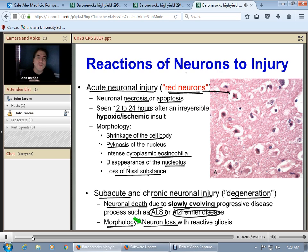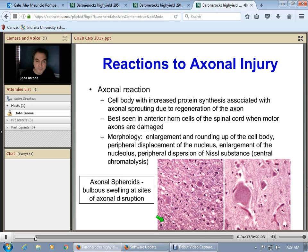So something you always want to focus on in the brain is what's called scarring. In the brain, you don't get good scars. You get what's called gliosis, proliferation of astrocytes. So astrogliosis is actually a better term for it, but we just call it gliosis for short. So that's the way the brain scars. So when it gets injured, neurons die, and then astrocytes proliferate. We call this gliosis. So look for the term gliosis. When you see that, that means the brain's been injured. And you'll start to notice the neurons are missing. Okay, so that's a chronic degenerative loss of cells.